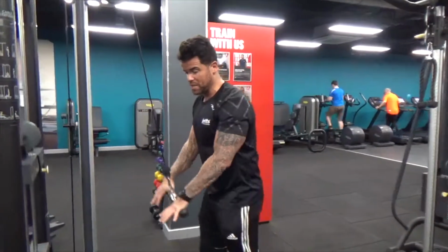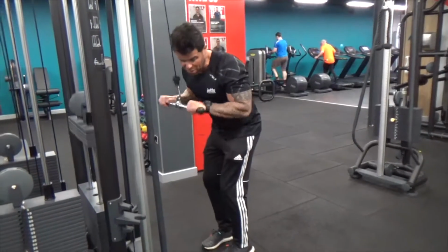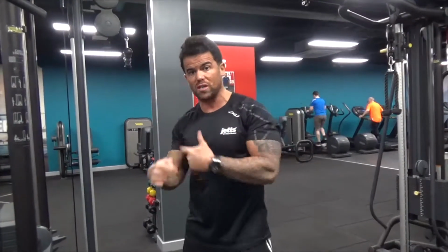Now, one of the biggest things I would also say to you is make sure to keep things in a controlled manner. Control movements, okay? A lot of us move really fast throughout the reps. One of the biggest things that we've studied as sports scientists is contractions, and also how long your muscle stays in contraction for.